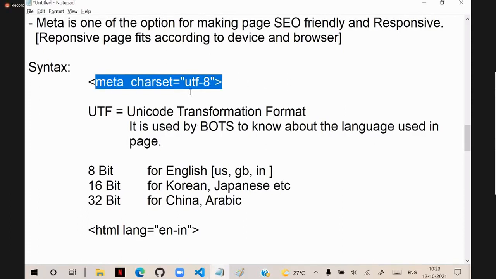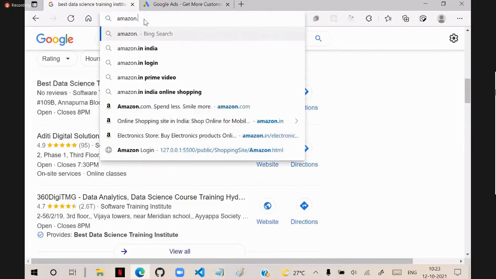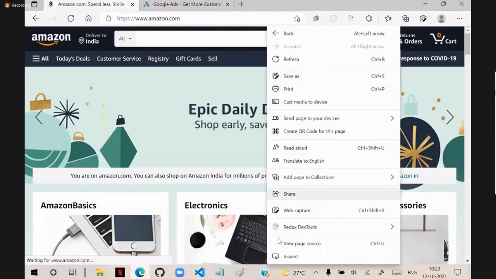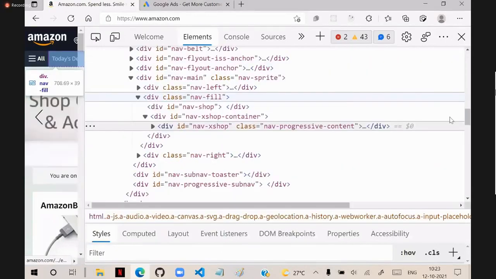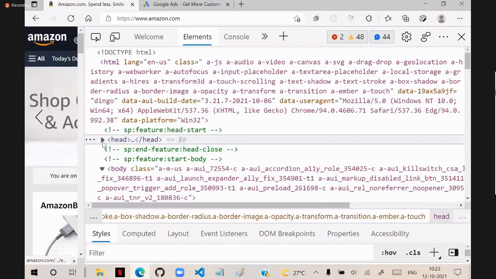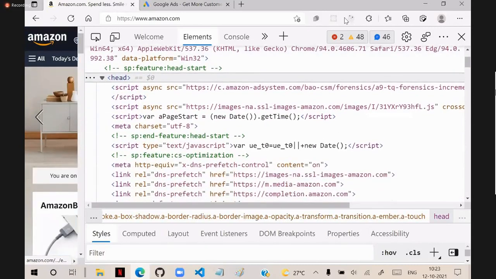And for English you use the charset UTF-8. You can see that here. Suppose I open Amazon.com. When I inspect in the elements, at the top in the head section, so many things are there. Here you see meta charset, UTF-8.